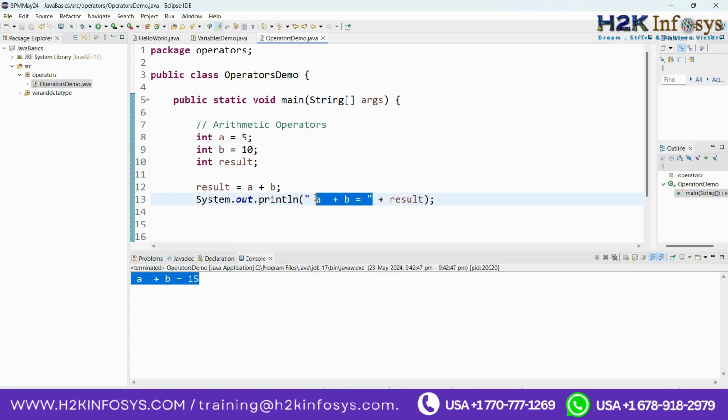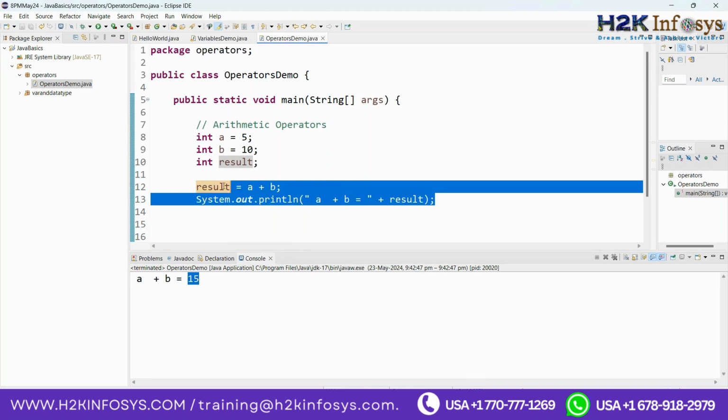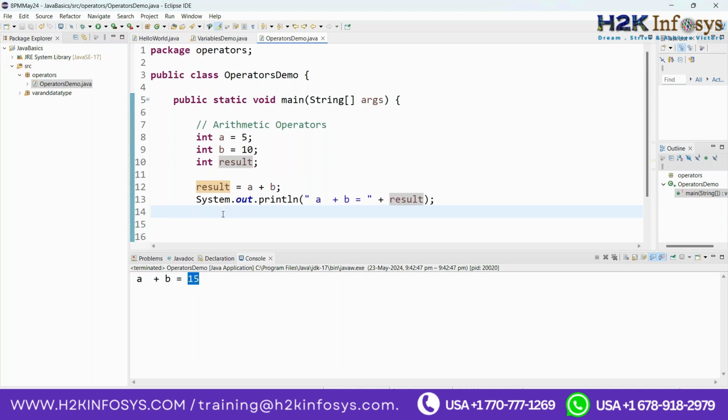I put a plus b equal to in a string, so this will print as is, and this is my result variable, which is actually holding a plus b. So 5 plus 10, 15, simple. Similarly, I want to take one more. I could use the same result variable, or I could create one more, but I will reuse it because I'm not going to use this result value of 15 later.